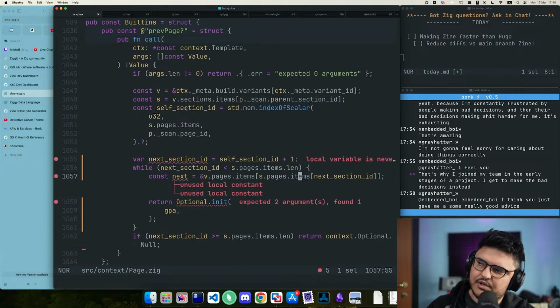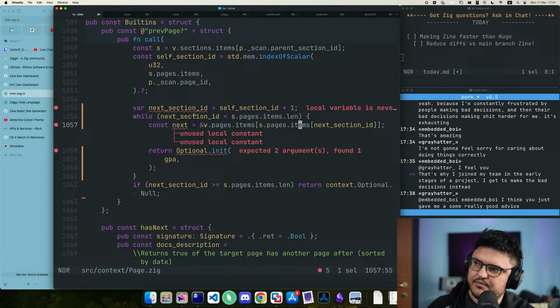Why do we call it next section ID? No, self section ID. Yeah. Okay, next section ID. Okay, +1.